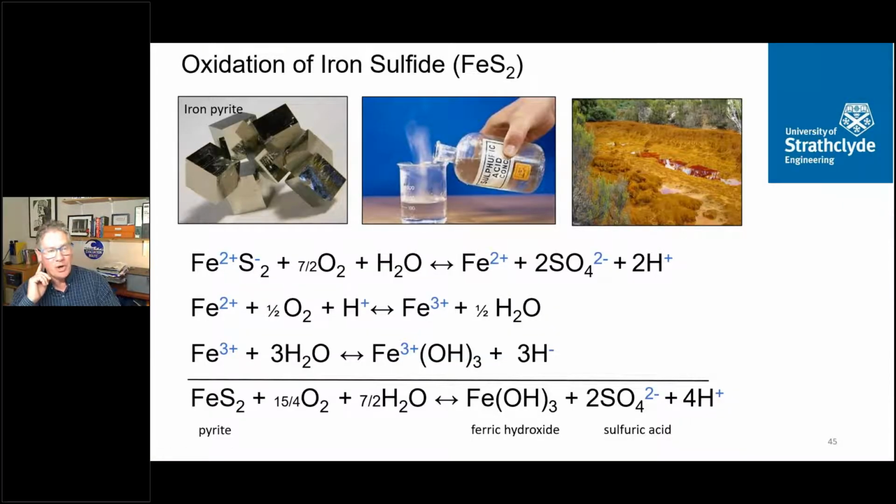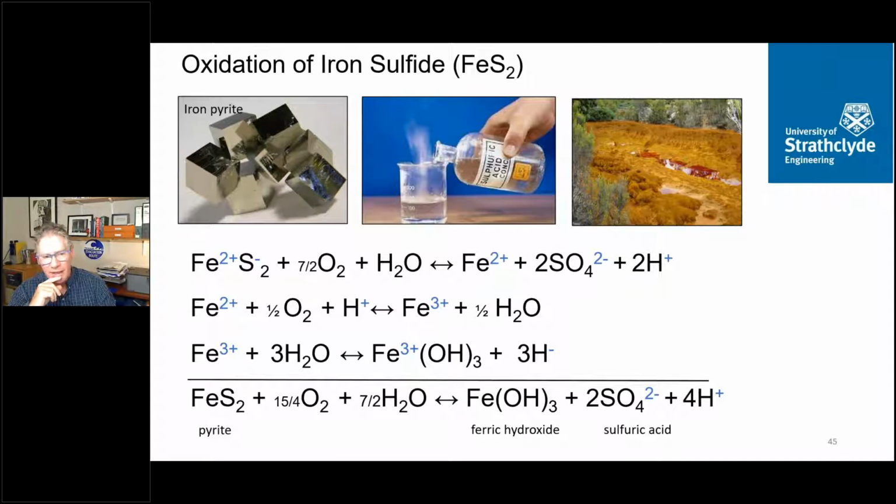So you're probably all familiar with this. Most sulfidic ores and even coal contain significant quantities of iron pyrites and other sulfides, which upon exposure to water and oxygen initiate this reaction that generates acidity. You can see these 3H being generated in these reactions.